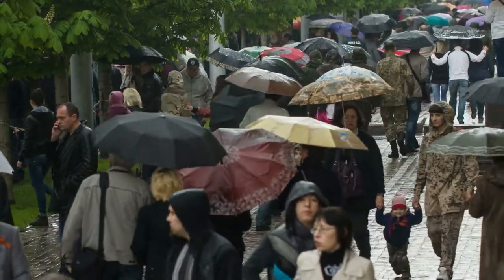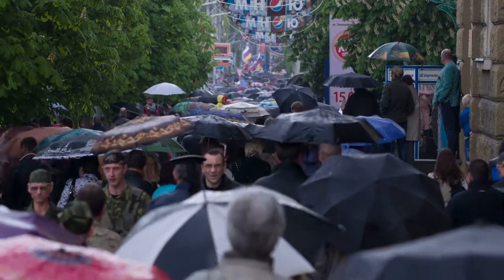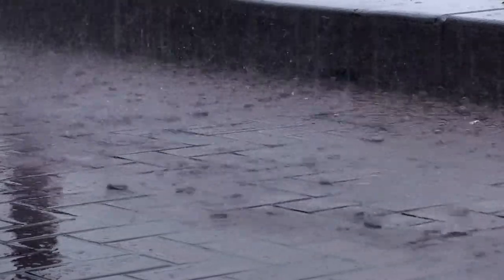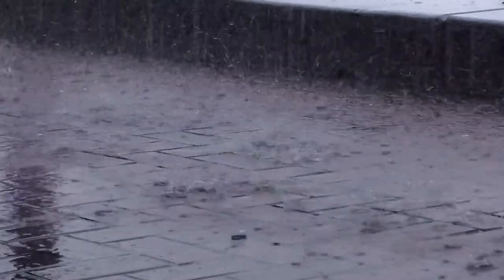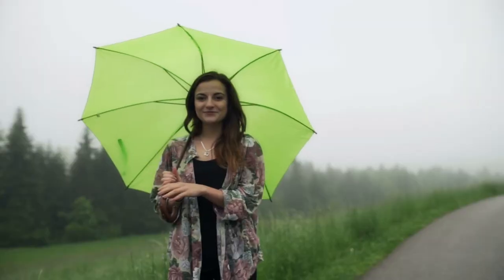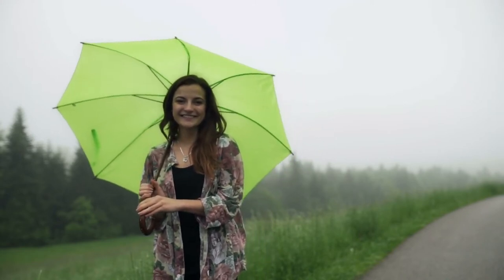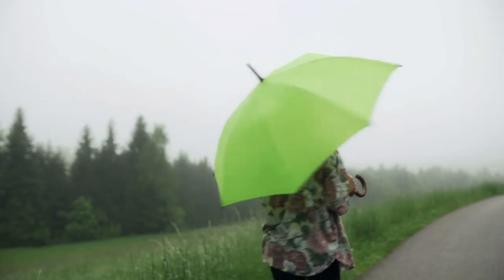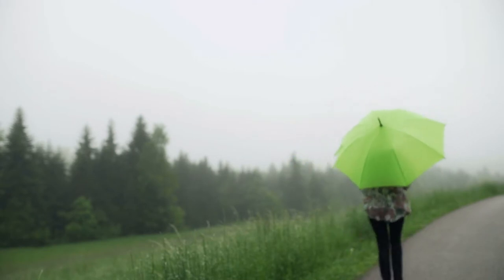The pros of this product are that users like it is easy to use, lightweight, compact, easy to carry, and a good option for traveling. The cons are that while it resists moderate winds, in storms users reported it turned inside out. In conclusion, although compact, this umbrella offers enough protection from rain for kids and adults. Users love that it can be operated with one hand and that it is great in crowded cities. Overall, a lovely compact umbrella that fits in a small bag due to its compact size.